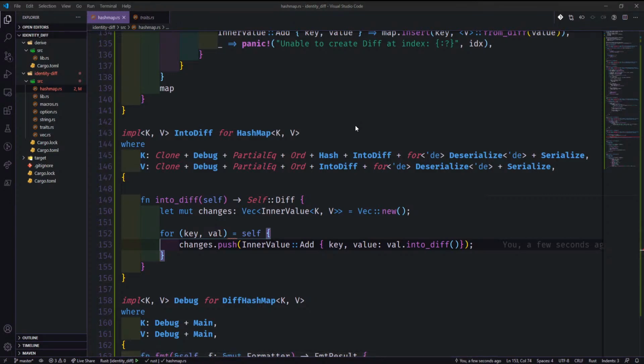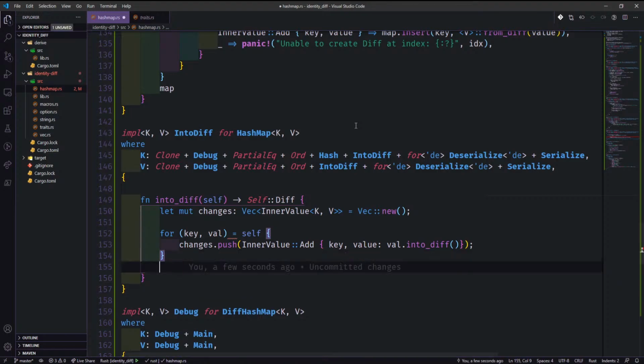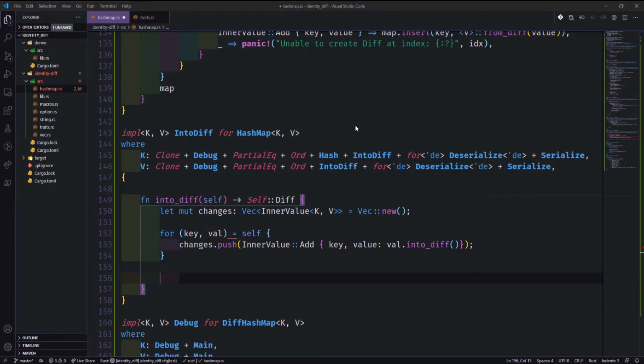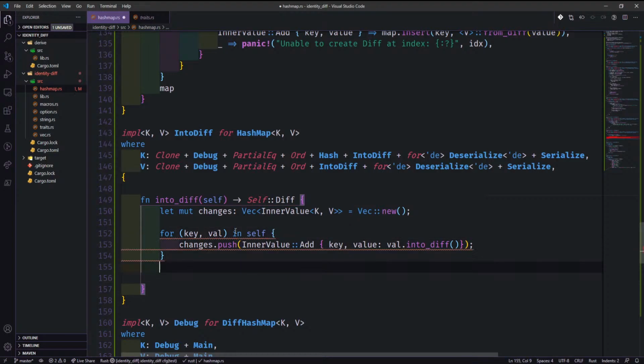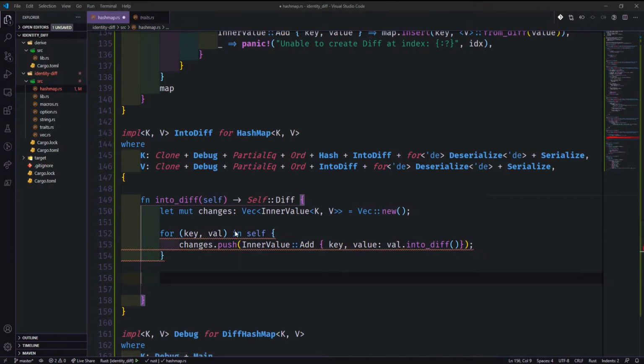All right, so iterate through our hash map and then take each of the keys, or each of the values, and put them into the changes hash map with the keys. And then this will allow us to take an existing hash map and do it pretty quickly. In this, it's not an equal, it should be in. Kind of used to it, anyway, don't worry about it.